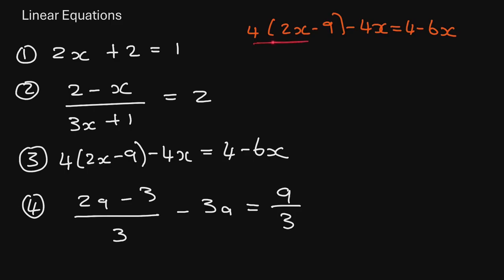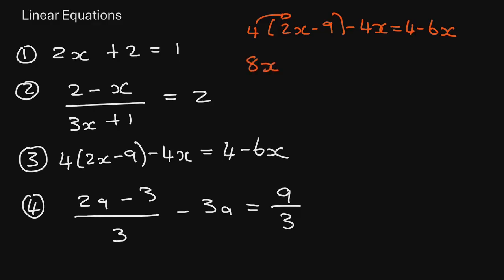do, you just simplify the brackets, and then you group what? The ones that have x's on one side of the equation and the ones that do not have x's on the other side of the equation. So that is what you're going to do. So you're going to say, okay, let's simplify here. This is going to be 4 multiplied by 2x. That's going to be what? That's going to be 8x.